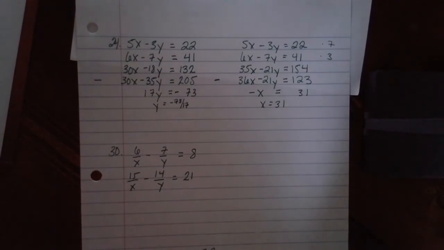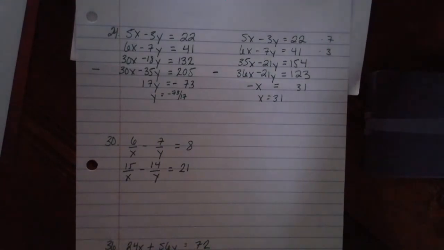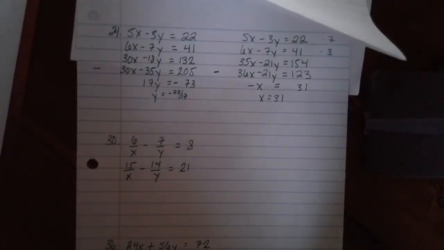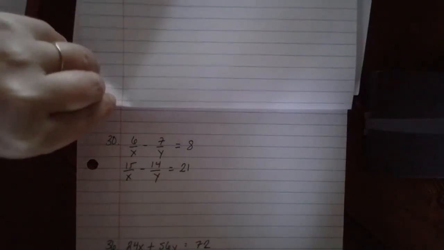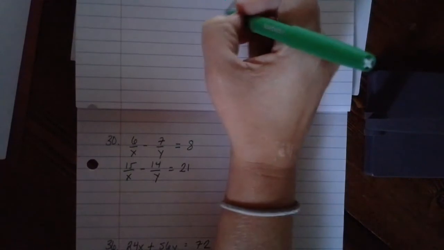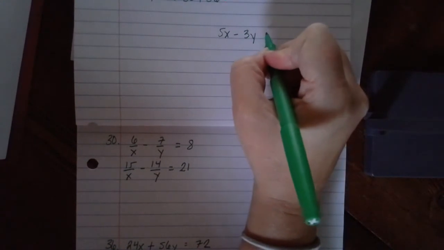Okay, here's what we're going to do. This is what I would do if I were y'all. I would pretend I hadn't done that. I did that really fast. So I'm so glad that I have a wrong answer from the book, because now y'all can see what I would do if I mess up. So what I'm going to do is just rewrite the problem. Okay? It says, in case I messed up, 5x minus 3y equals 22.